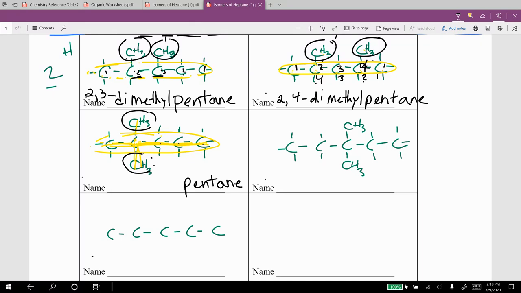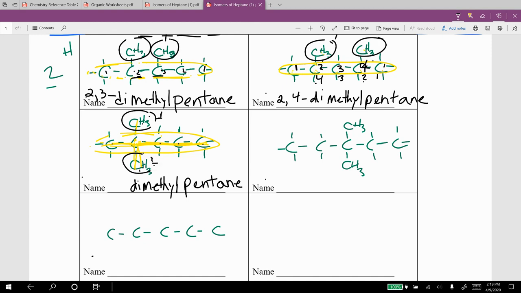And now I have a branch and a branch. This is not a 2-carbon branch. These are 2 separate 1-carbon branches. So I have another dimethyl. Well, why isn't it a 2-carbon branch? Because this is like 2 different houses. This one is my neighbor across the street, and this is me. It's not the same house. Our houses aren't connected, there's a street between us. Or like the branches on a tree. This branch is on one side of the tree, this branch is on another side of the tree.